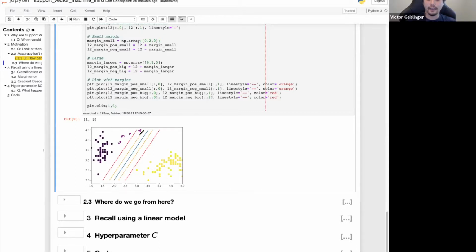It does technically. What will happen, and we'll see this as we adjust C and stuff like that, is that you can think of the margin like the standard deviation. That's not the best example, but if you have very small margins, the error decreases as we go out further and further. So the problem is that if we have very small margins, let's say it takes 2 or 3 margins until it hits a point, those points won't matter as much. Think of R squared, where points larger distances away from us, those residuals don't matter as much compared to ones that are very close nearby. So that's essentially what's going on: by having larger margins, we say, oh, those errors will count more and they're easier for us to adjust with gradient descent.